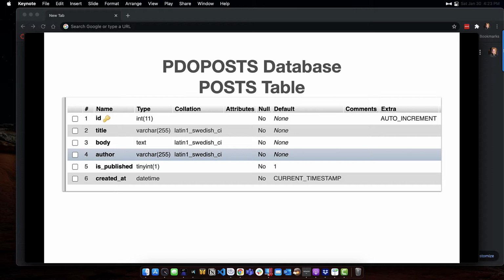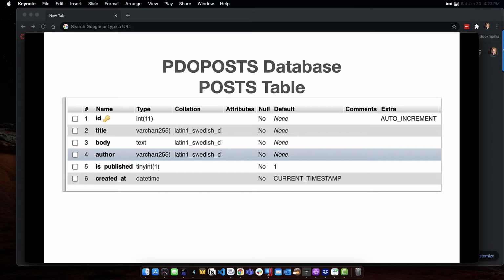On the body, I'm using the text type, and the text type allows up to 64,000 bytes worth of text, right? Or numbers or anything like that, or HTML. No images, we're just talking about text. The author is another varchar, 255 characters.